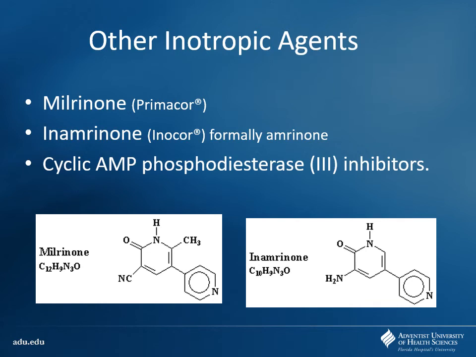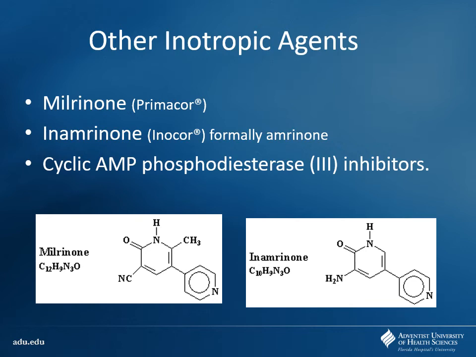Basically these are phosphodiesterase inhibitors. Note though, the last phosphodiesterase inhibitors we talked about were the erectile dysfunction meds. That's for PDE5. This is PDE3. So just know there's different isoenzymes and they do different things throughout the body. When you think about PDE3, this is affecting the heart mainly. By blocking the metabolism of cyclic AMP, one of those secondary messenger systems, they actually increase that contractility of the heart pretty well.